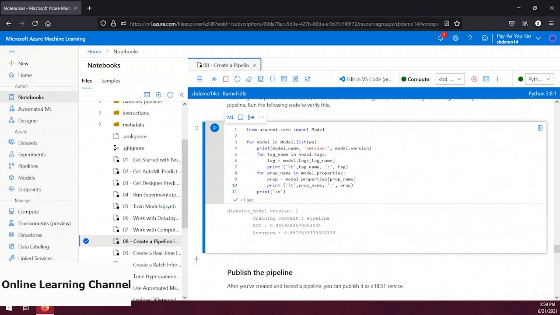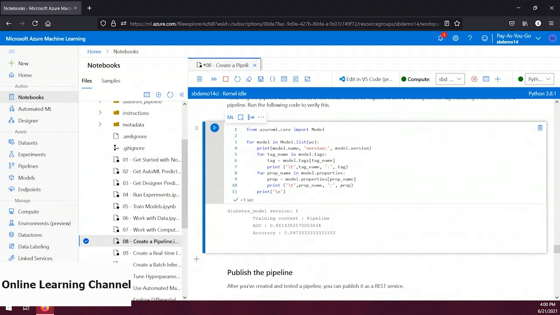Okay, now before we get started, let's quickly talk about what publishing means. Publishing a pipeline means that the pipeline is made accessible through a web endpoint, and that endpoint can be connected to by authorized consumers to execute the pipeline as it's defined. So what we're going to want to do in this demo is take the pipeline that we created in our previous demo and publish it so that it can be executed through a web endpoint. So let's get started in publishing a pipeline using the Azure ML SDK.